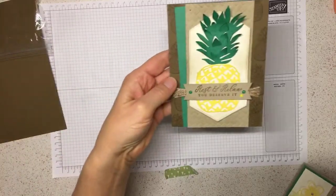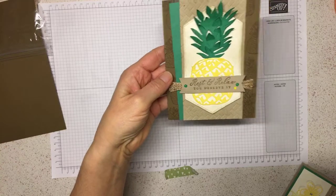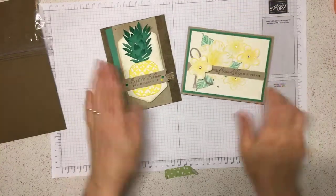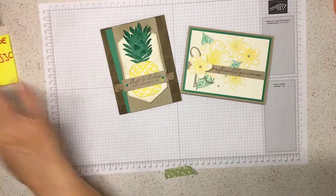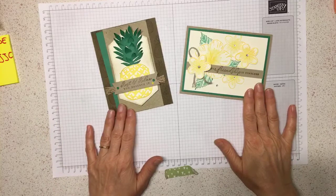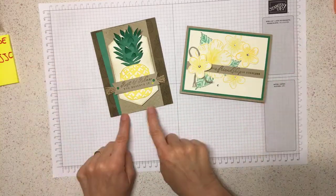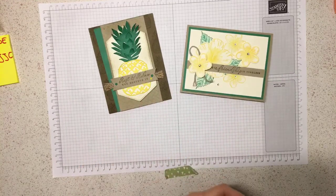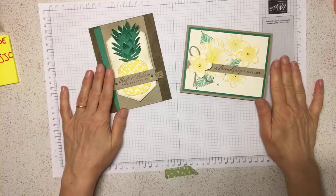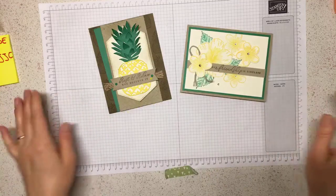This is the first one. Okay, and this is the other one. So these are the two cards that I put together for you today. Now, if you want, you can have these cards, 2 of this and 2 of this, with an over $30 order. So you will receive 4 cards, completed, put together.